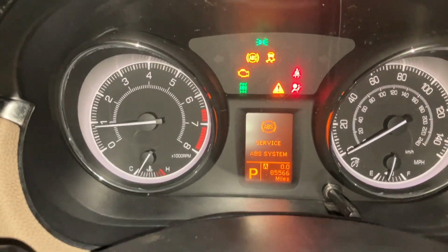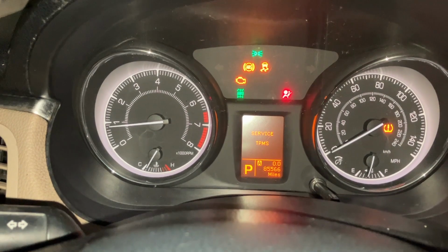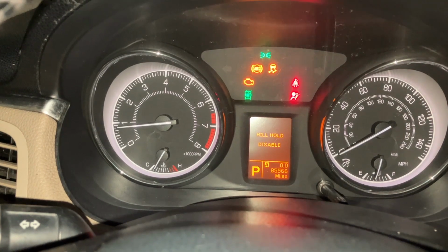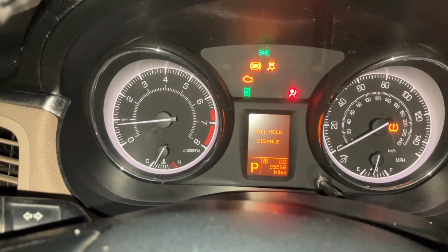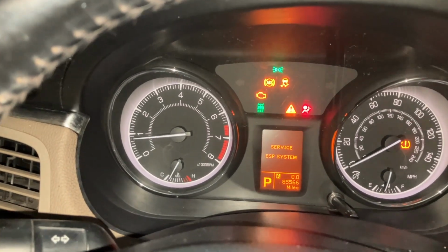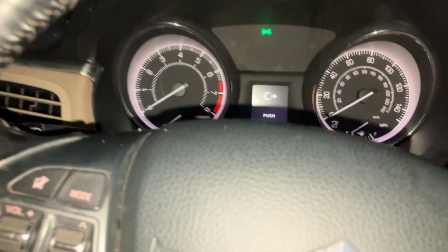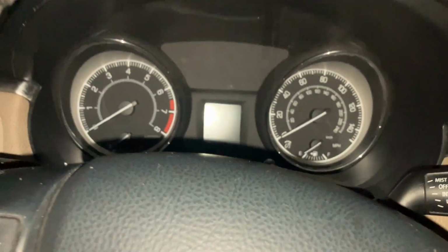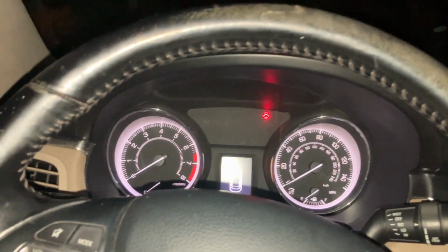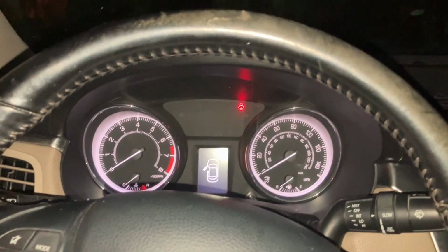But it says it has a service engine, service ABS, service TPMS, hill hold disable, which I don't know what that means. That's probably something to do with keeping it on a hill or something. I don't know. Service engine. So yeah, it's got some other codes in it. But I'm going to let this one go for now because I have so much other stuff to do. This will have to come back. I know he's got a couple other cars he's asked me to look at. So, you know, I've just been busy.